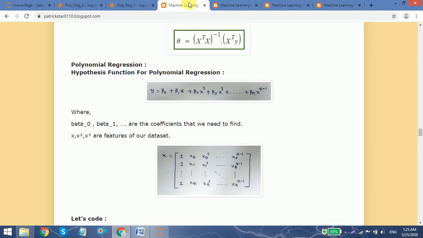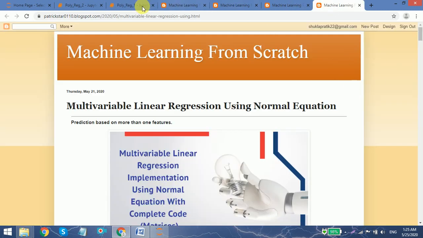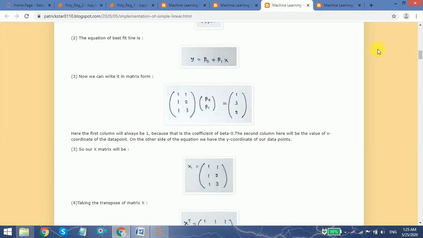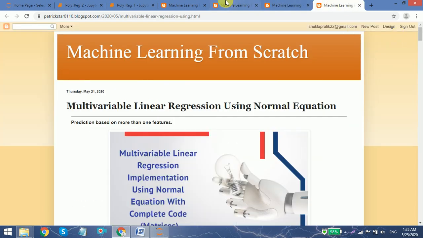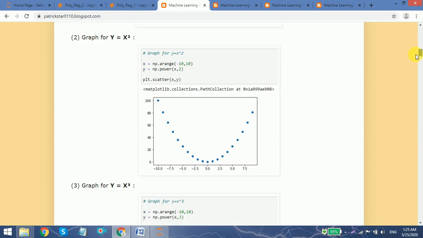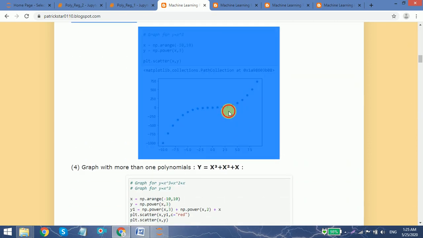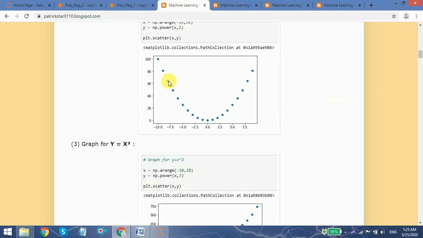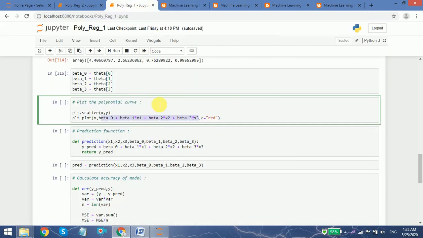Since we already know that our graph, let me just show you, okay, here it is, our graph looks like this. So we are going to stop at this, and if our graph looked like the shape of the letter V, then we might want to stop at x square.